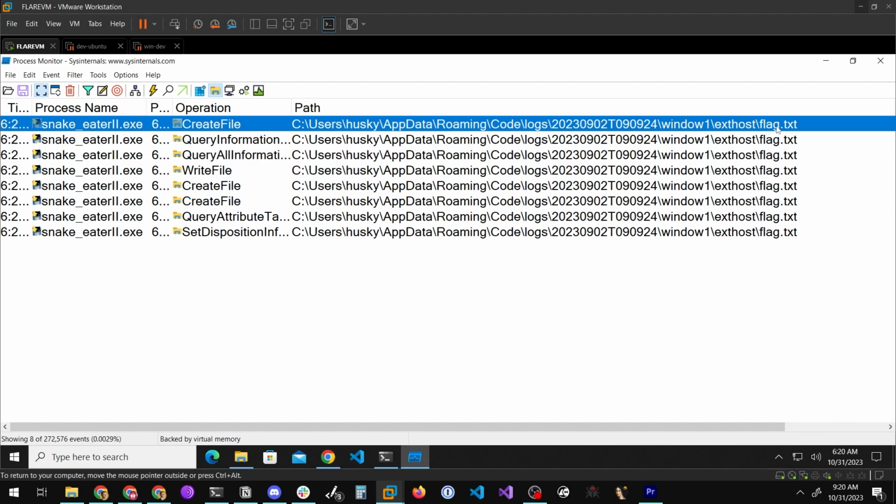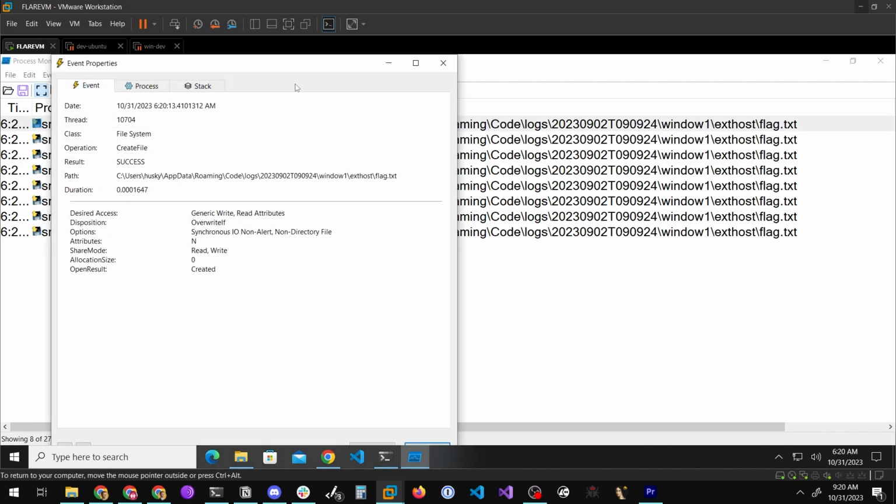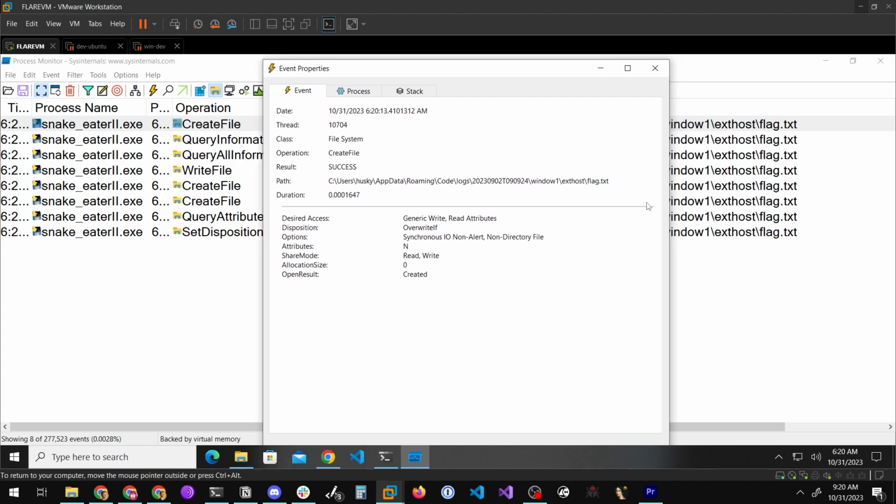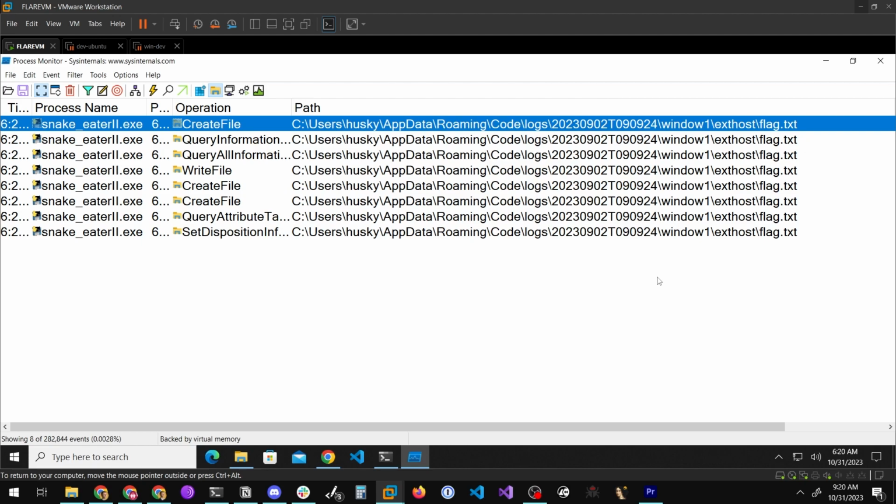But whereas before the name of the flag was the actual flag in Snake Eater 1, this time we only have flag.txt. This flag is written to the operating system in a random directory. The flag contents are written into this file, and then the file is deleted immediately after that. So we don't have the flag, we just have where the flag was written. In the code for Snake Eater 2, that is a 2-line change in writing Python, but it makes all the difference in how you approach this, because it's a lot more complicated to dynamically retrieve the contents of a file that were written somewhere on the operating system and then deleted. It's a lot more involved to actually get the contents than it was to identify the metadata of the name of the file.